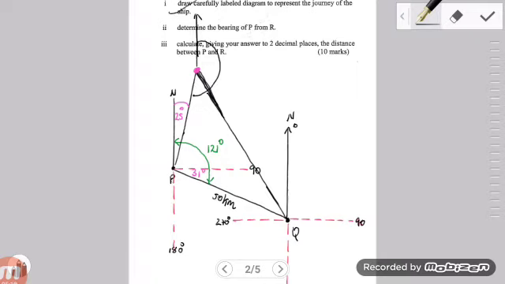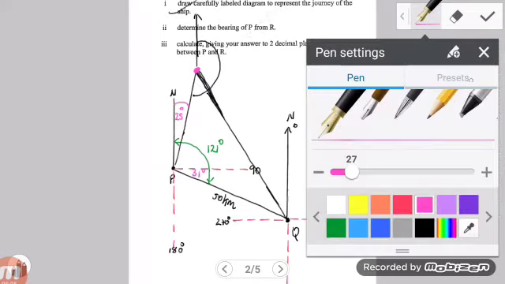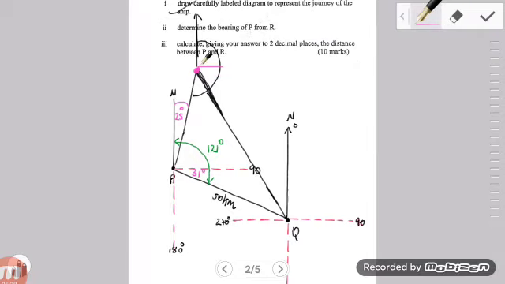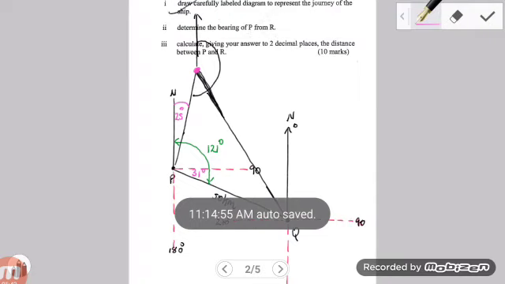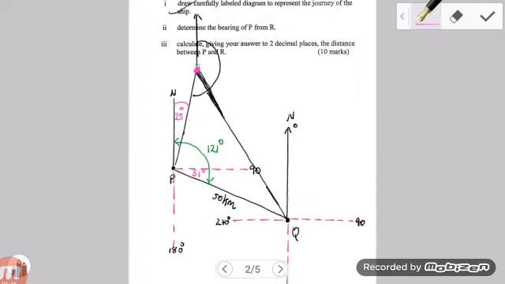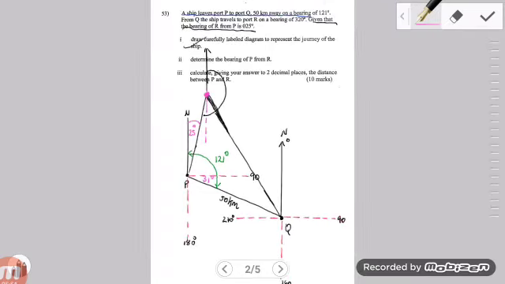All right, normally when we establish a north line, it's always nice to also establish a south line, because what this will do for us is it gives us a lot more guidelines to work with. All right, good. So that should help us a little bit there. So what are we looking for now? We're looking for this entire bearing coming around like this.